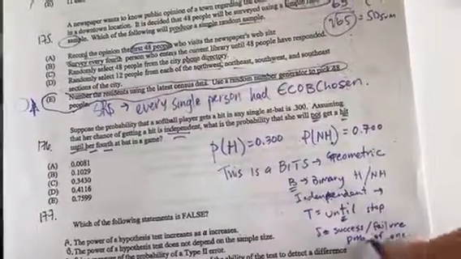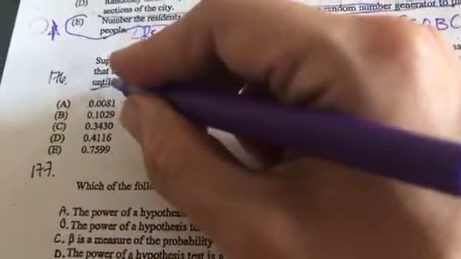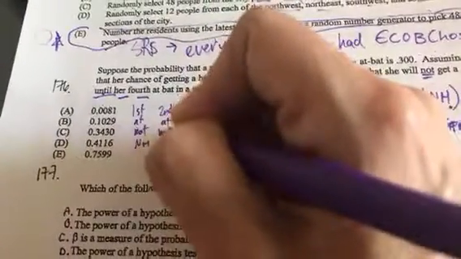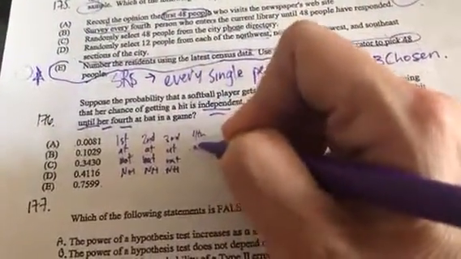So now that we've reviewed these basic concepts, this is really just a math number-crunch problem. We said no hit, no hit, no hit until the fourth at bat. So the first at bat is no hit, the second at bat, no hit, third at bat, no hit, fourth at bat, hit. So what do we have here?